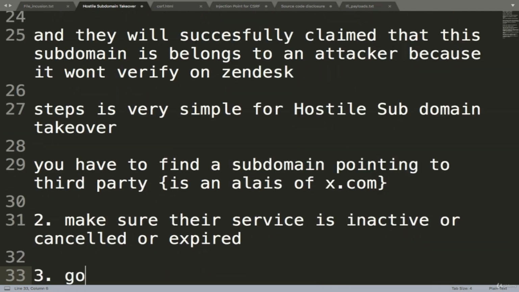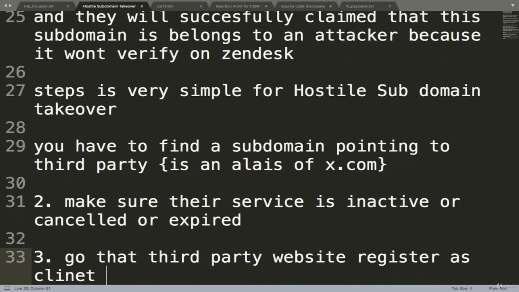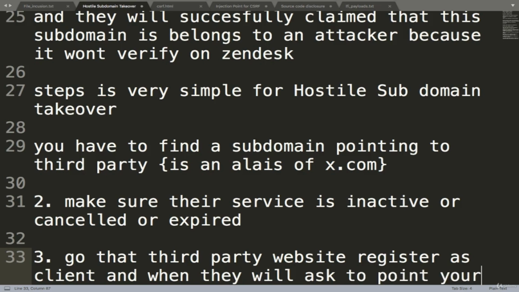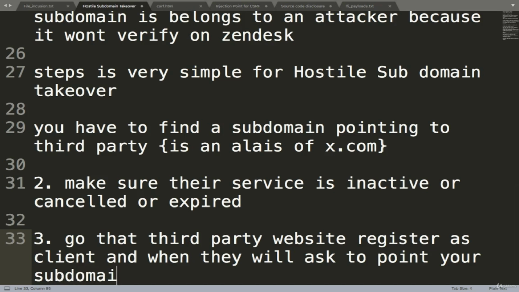Third, go to that third party subdomain, that third party website, register as a client, and when they ask you to point your subdomain, you just give this website, whatever, you just give subdomain.com.